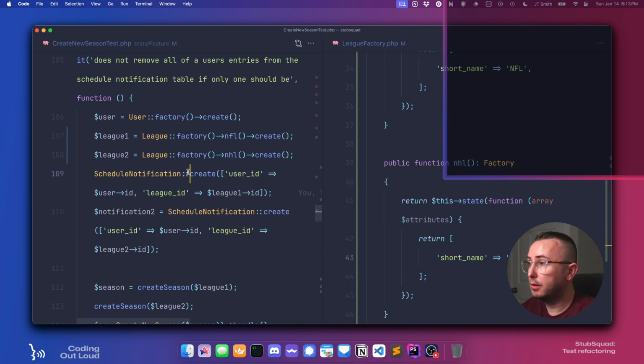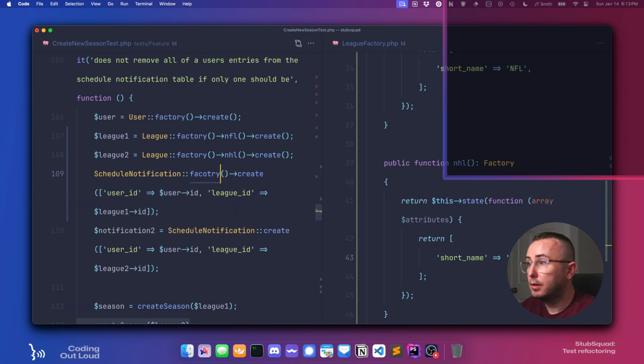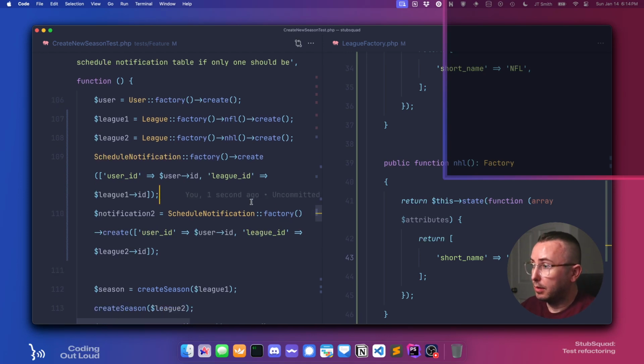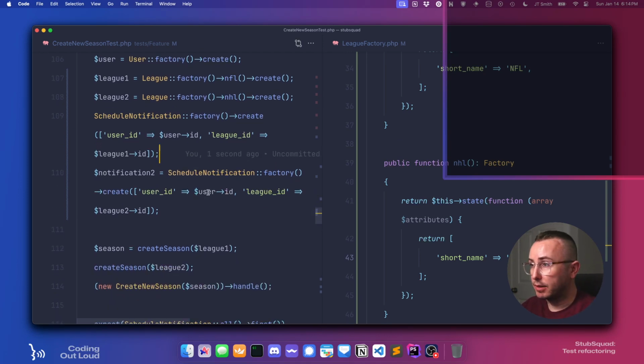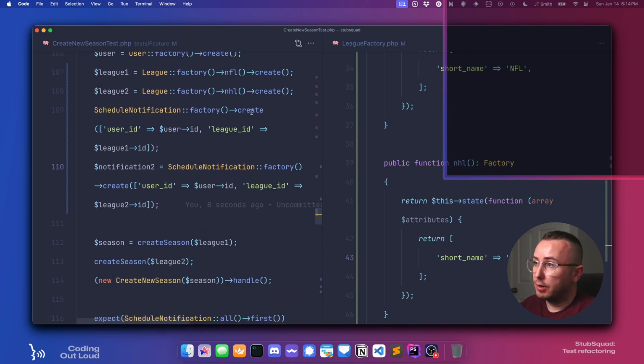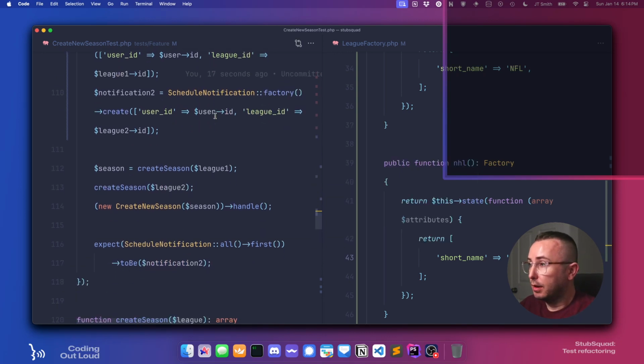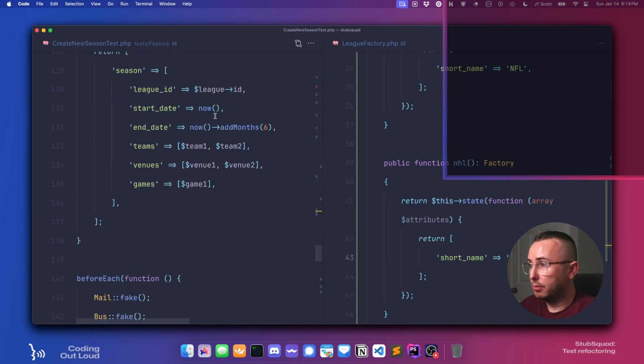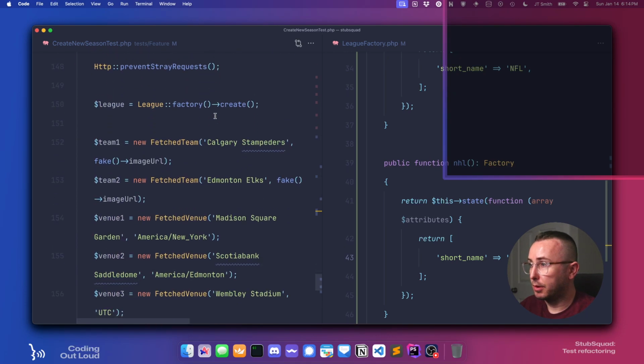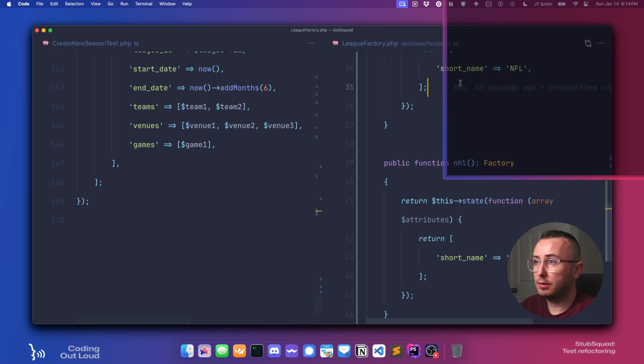Okay, schedule notification, factory. Okay, and again, those are just the same passing in variables. So whether it's through a state here or just the create method, it doesn't really matter and doesn't really save us any time. Okay, so these are all fetched stuff. Okay, and this is just the before each. Okay, good stuff.